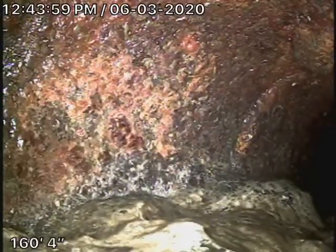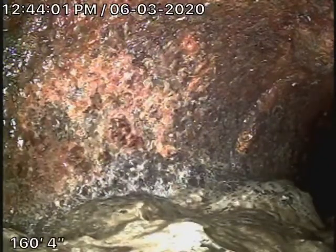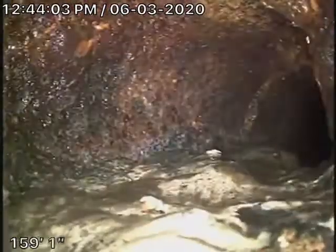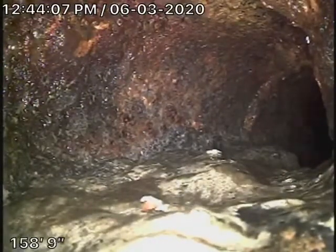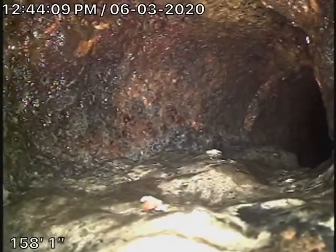So typical of Pasadena, it is a cast iron pipe. It is obviously getting very old. It does have quite a significant amount of rust buildup in it. The one good thing about it is it's going downhill at a very good rate, going down the hill.